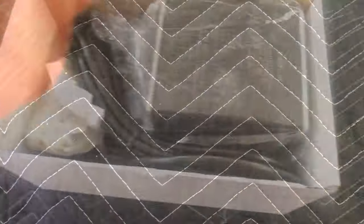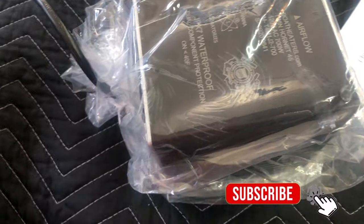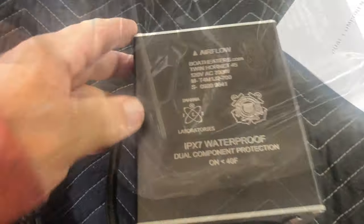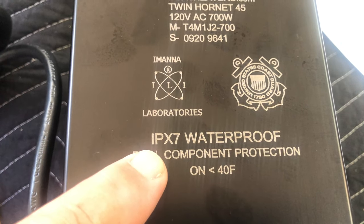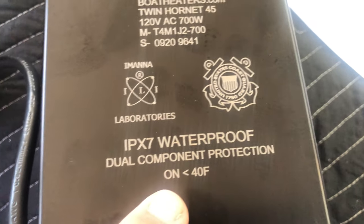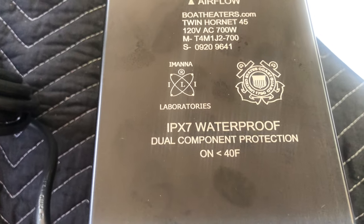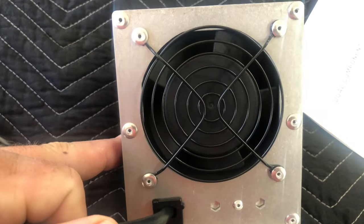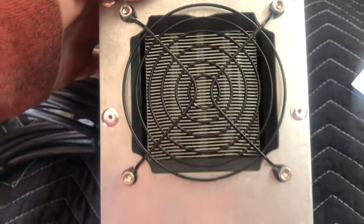Here's what it looks like in the box — it's got a nice long power cord. So there it is. It's not big; I think it's six by six by seven and a half inches. Looking at the top: BoatHeaters.com, Twin Hornet, 120 volts, 700 watts, IPX7 — completely waterproof. It's set to kick on at 40 degrees or below and run until it reaches around 45 degrees. Here's the intake side — that sucks in the cool air. Power comes in with no power switch. There's one of the heating elements that blows air out, plus mounting points and a little flange.